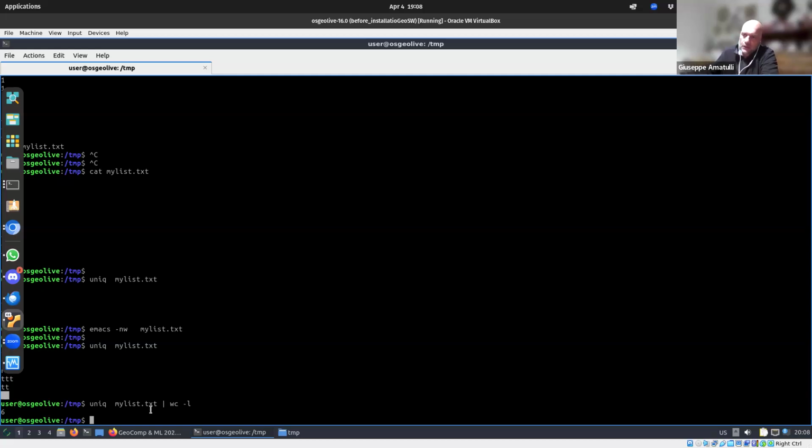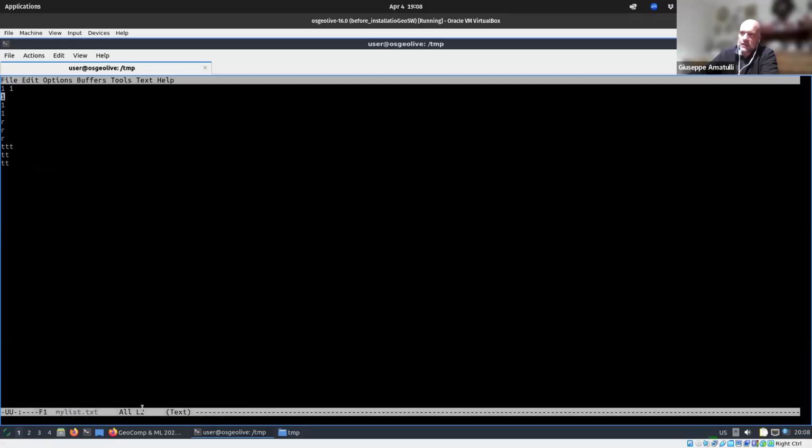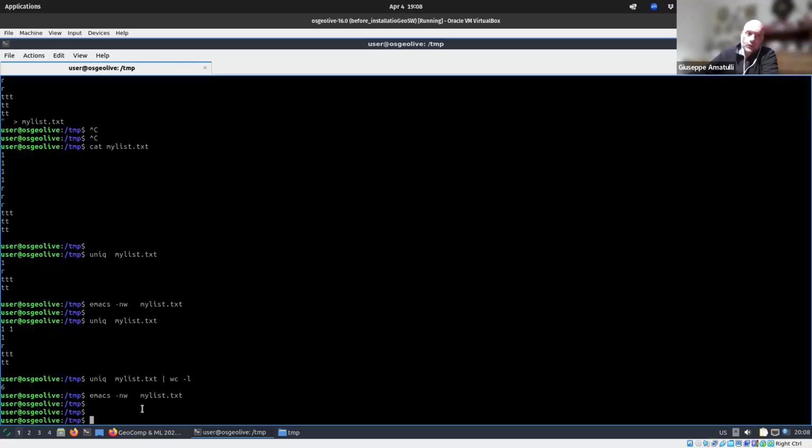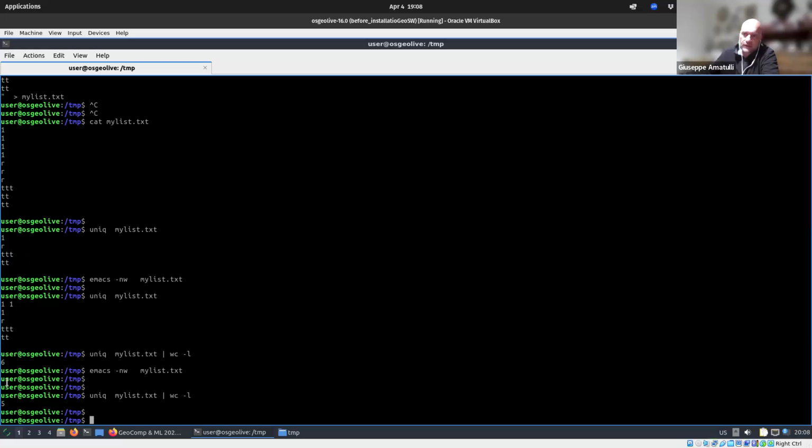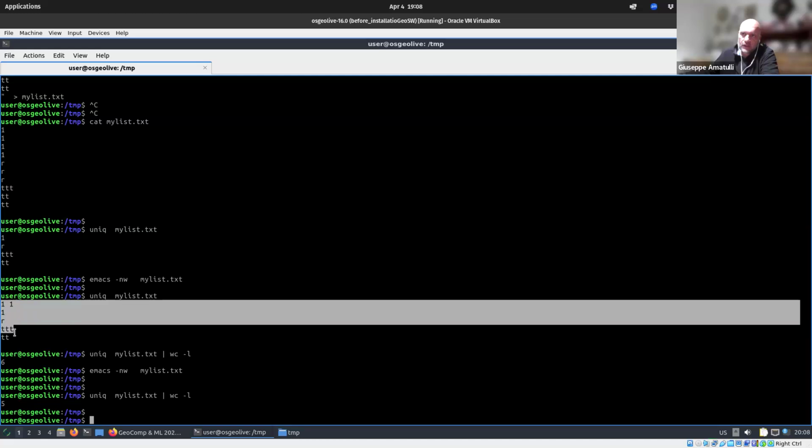In this case, the easy one is to do it with Emacs, so that you can remove this empty line, or you can do it with other commands like sed, S-E-D, that are useful for string manipulation inside a text file. So you can Google use of sed for removing empty lines, for example. And this is now giving me 5 unique characters that it is going to list, okay?